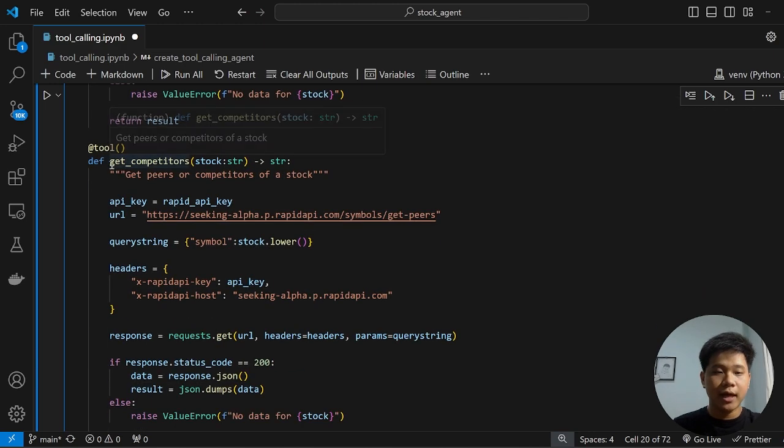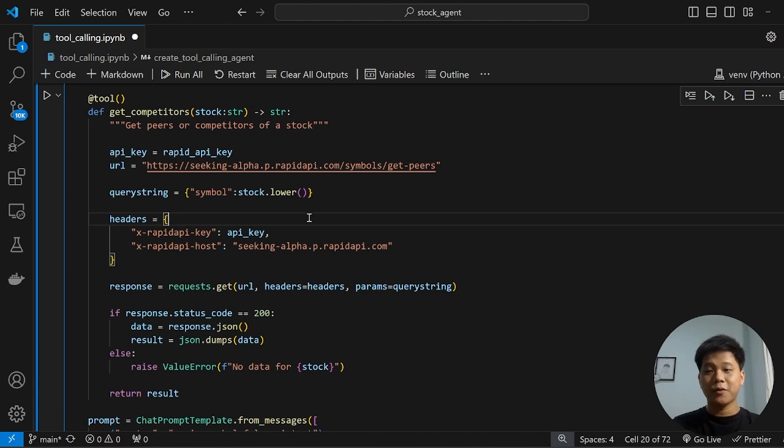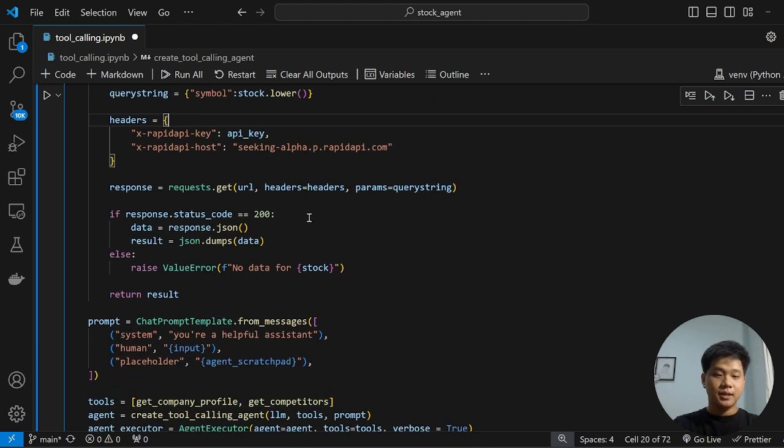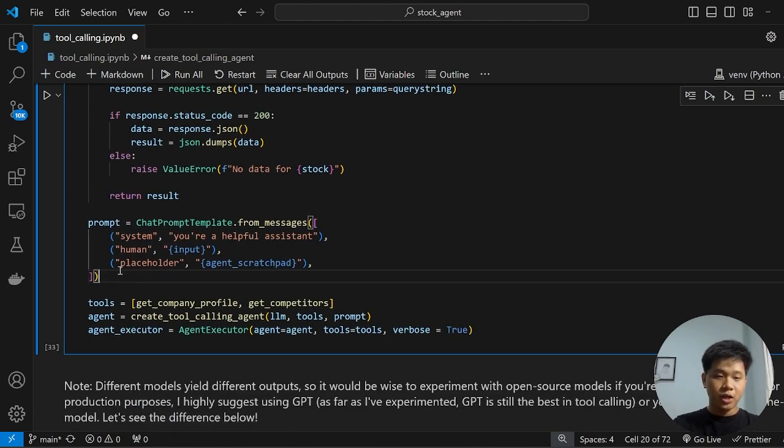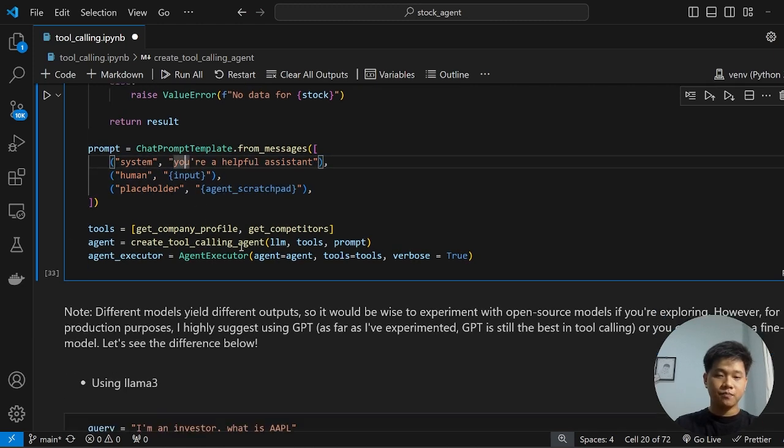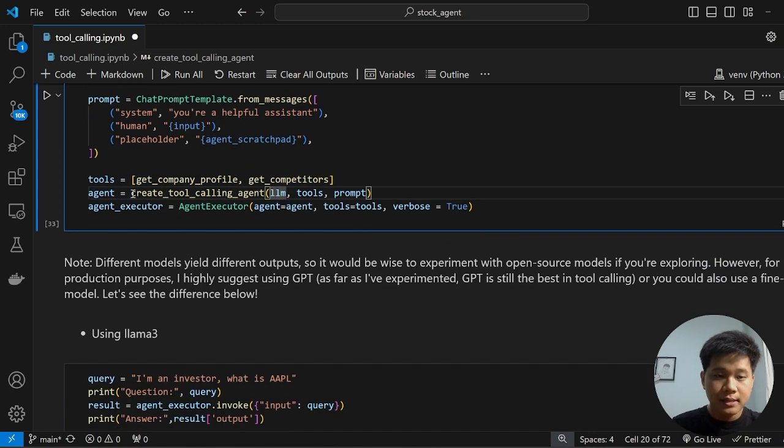The second tool that we have in here is to get competitors. So if you're asking, what are the competitors of Apple? The result could be, okay, the competitor of Apple is Google, like that. As simple as that. The process is the same, and here you also have to define the prompt as before. And in the tools, since we're not running say hi and say bye, what I need to write in here is based on what I have defined before. So here I have get company profile and also get competitors. And the same process for the calling agents and AgentExecutor.